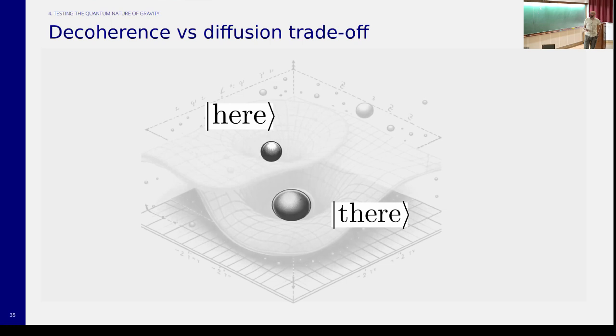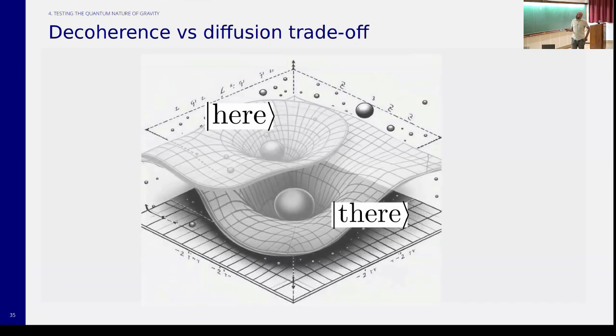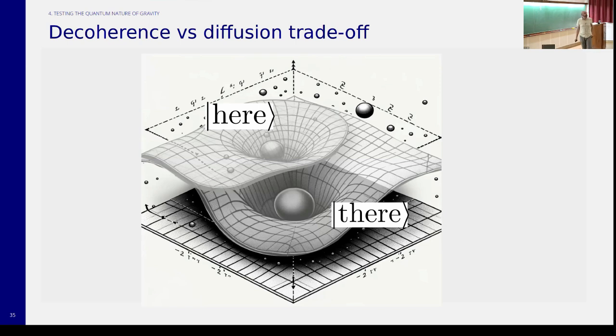We turn on gravity. And so now, if the geometry of spacetime is classical, then we can measure whether the particle is here or there by measuring the gravitational field. And since we can measure the geometry to arbitrary accuracy, we should be able to collapse the state right away and find out immediately whether it's here or there. We will collapse the state. Because of that, we would violate the uncertainty principle, right? Because we could also imagine that someone measures the momentum at the same time. And this is a manifestation of the dynamics not being completely positive, actually.